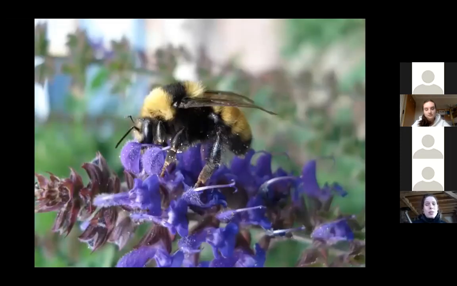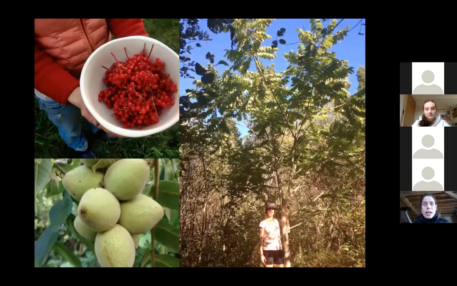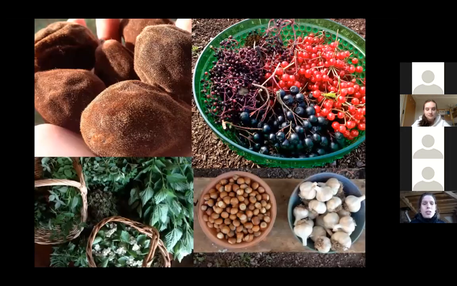And then of course, once we have it planted, we have all kinds of flowers and food for bees, all kinds of berries for us. Those are currants and raspberries and blueberries. Look at all that color, it's amazing. This is some of the stuff that I harvested from my more curvy design, from my food forest and the big trees. So we have berries and nuts and big trees growing. And there's just so much that we can grow and harvest in abundance from our gardens, no matter how we design it. And we're also providing a lot for all the birds, bees, insects, and all the animals that these food forests need to thrive.